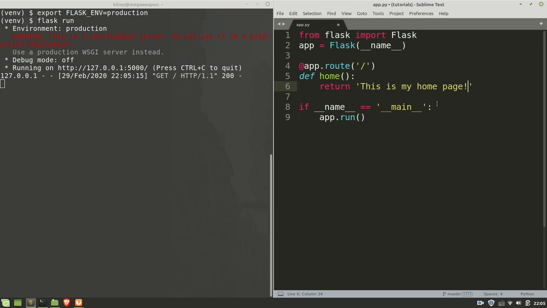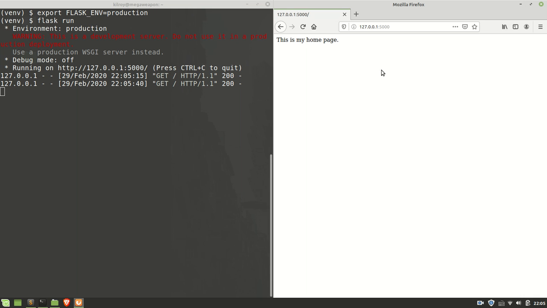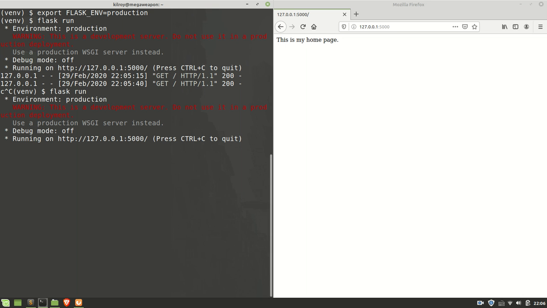But let's say I change this to an exclamation point, I save, and I come back here and I refresh. You'll notice that it hasn't actually changed anything. This is still a period, not an exclamation point. And that's one of the big differences between the production server and the development server: the production server, once it's running, does not let you update your files and see those changes. What you have to actually do is restart the server and then come back over here and refresh it to get the change. That's really annoying. So that is why we have the development server.